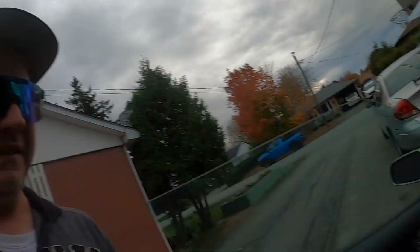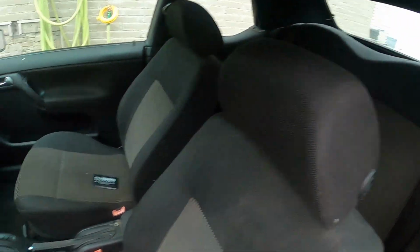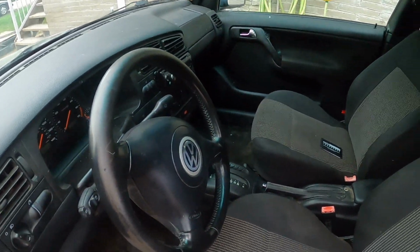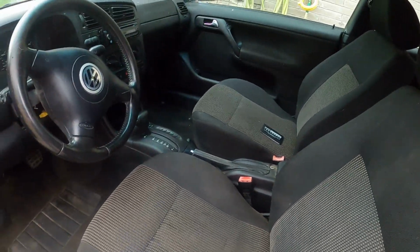So the good news, guys, is that the interior does not smell like mold anymore. It actually smells like Spray 9, apple, and mold. So we got a little buffet there. So I'm gonna do a quick peek underneath, show you guys how good the floors are. Hope this turns out, but there's the floors. They actually look really nice.